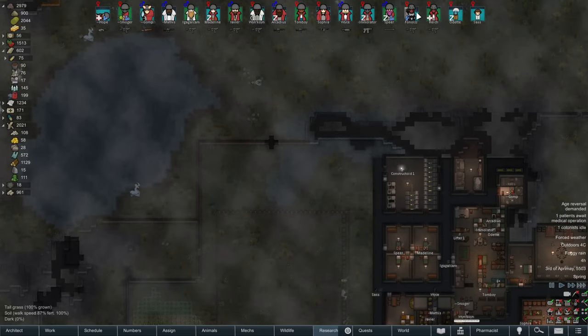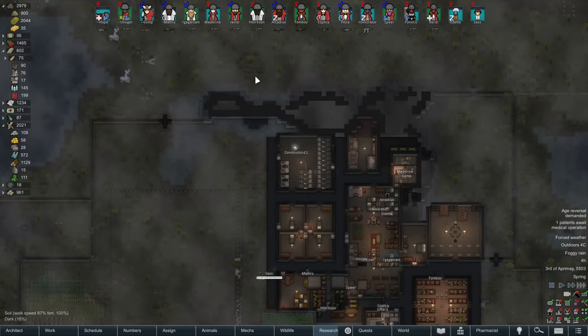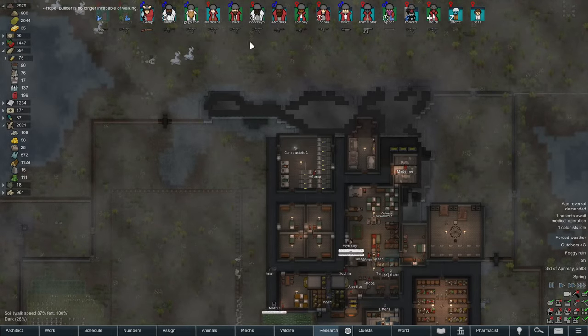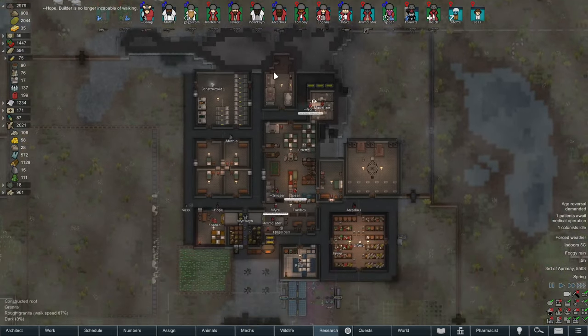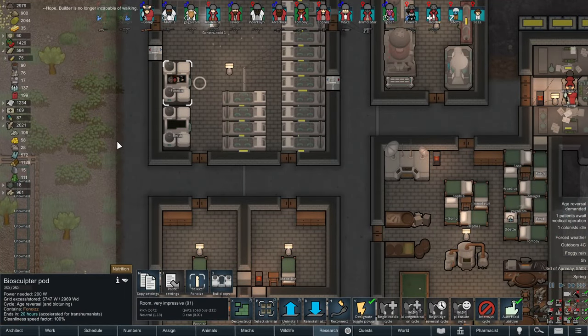Sell the horns off. Again, actually, we could equip the horn as melee weapons, because I think they might be better than the weapons you've got there. I ended up selling them last time. Okay, no longer incapable of walking. You're still going to be a little woozy. We still have the fawns in here as well. He's going to pop out in 20 hours. Okay.